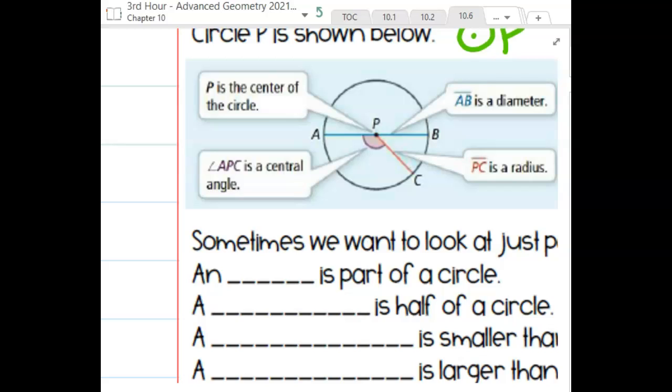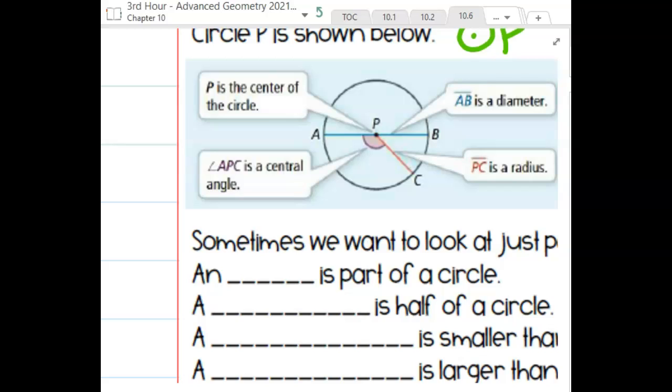Now what we're going to be talking about today a little bit are the angles that you can create in a circle. We talked about it a little bit before spring break with a polygon and how whenever we drew from the center out to all of the vertices, we called it kind of the central angle, we said like 360, that central angle. So just kind of really putting a name to a picture here. So the central angle is going to be created by points on the edge, and the middle point, that vertex, is going to be the center. So in this case, angle APC would be a central angle.